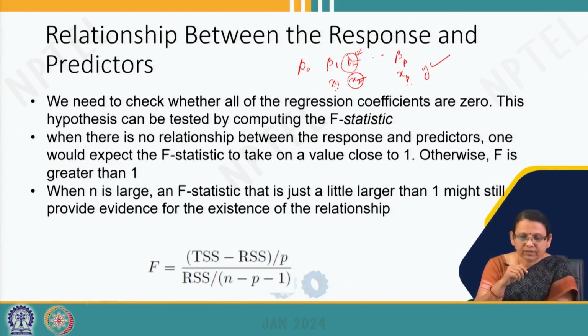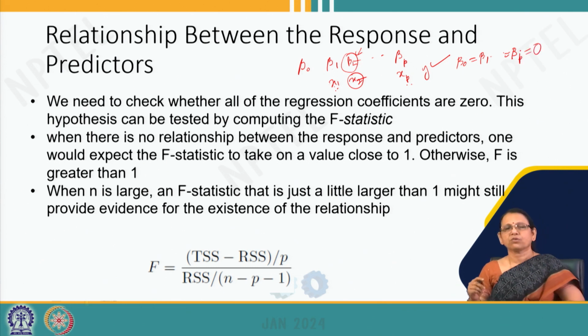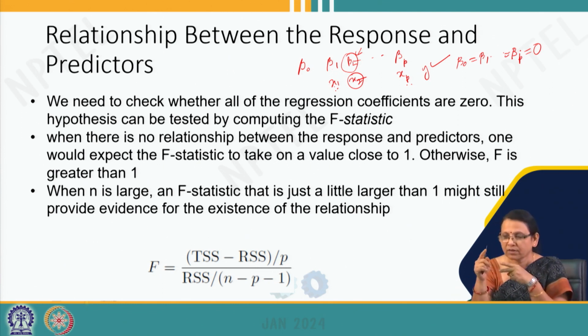So, therefore, in case of a multiple variable setting, we need to check for all of this, or in general we have to test the hypothesis that beta 0 equal to beta 1 up to beta p, all of them are 0. We will be talking about hypothesis testing when we talk about performance, but for the time being, let us say this is our null hypothesis. Typically there will be two hypotheses, one null hypothesis and one alternate hypothesis. So, our null hypothesis is that all these are 0.